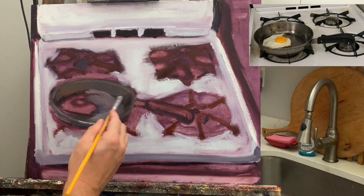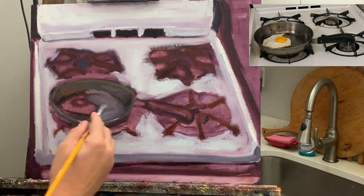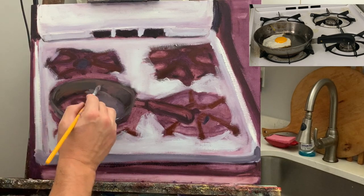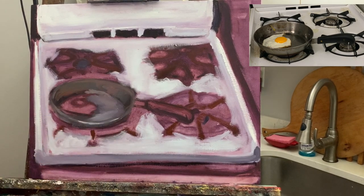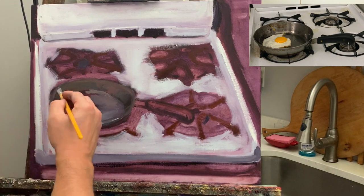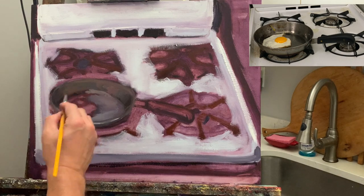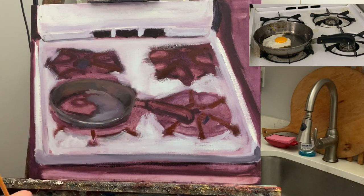All right. I'm working in more grays. What I did was I took that greenish gray that I made, and now I'm mixing in just a little bit of red, a little bit of blue, and I'm taking it in different directions, all working from that same original gray, so it sort of fits in the same family.